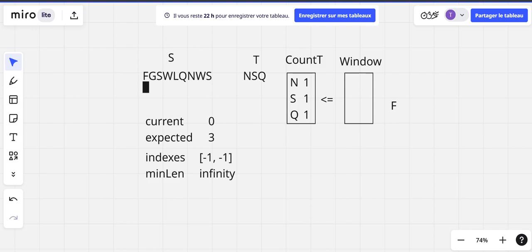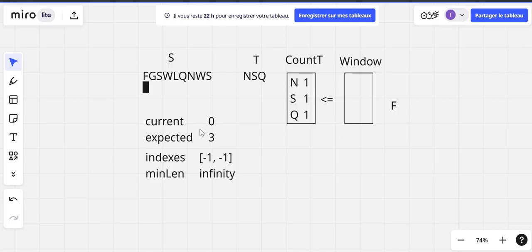we want to check if the new value that we added is inside the count of T. In our case, no, it is not. If we had found a Q, for example, and now in our window we have a Q of 1, well, we can see that our current is now 1. I call it current. You can call it have, or equals, or whatever makes more sense to you.